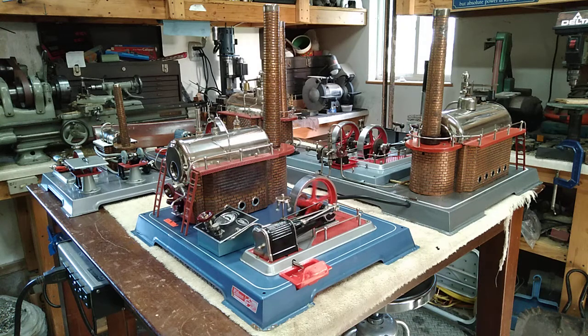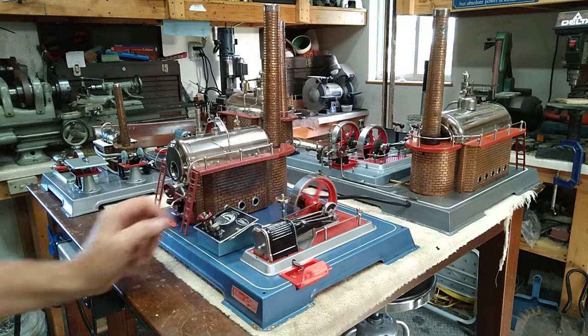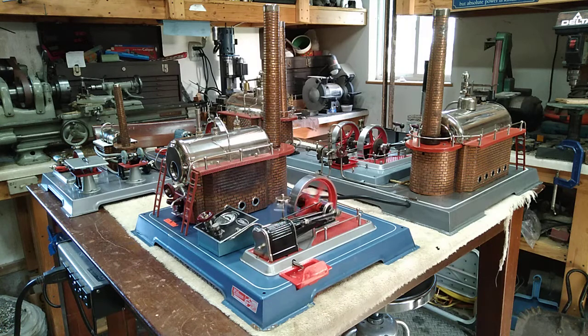Hi folks, St. Paul's Steam here with a newly received Walesco D24. It's not new, but it's in very good shape, and I got this from an online auction site. A good friend of mine, Randy, bowed out so that I could actually get this to complete my collection, so very much appreciate that, Randy, thank you.